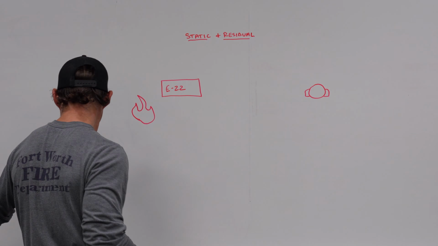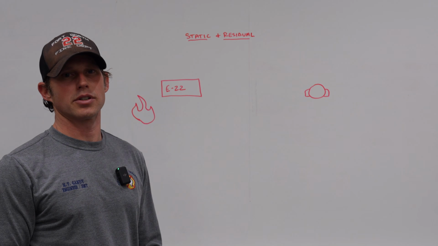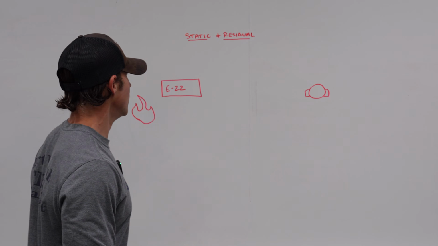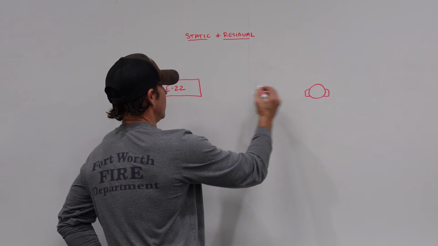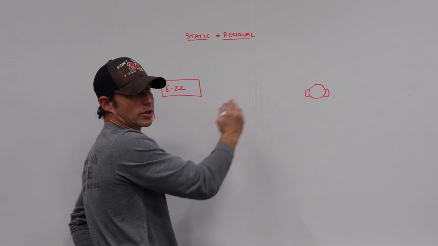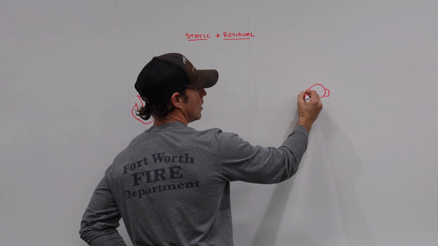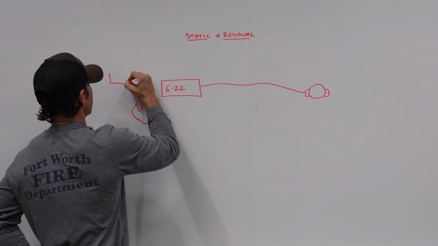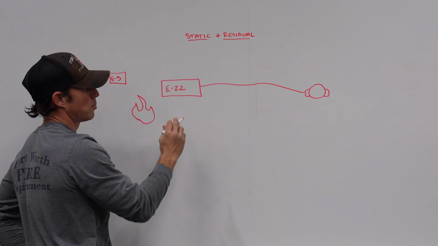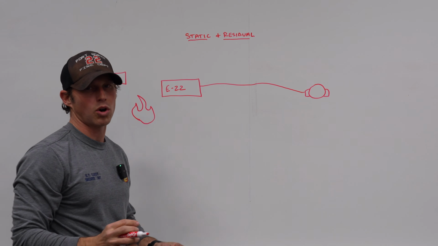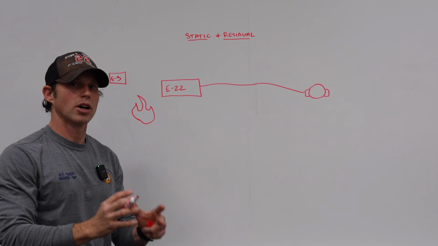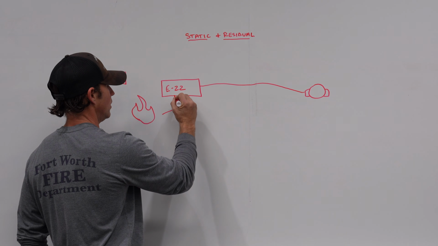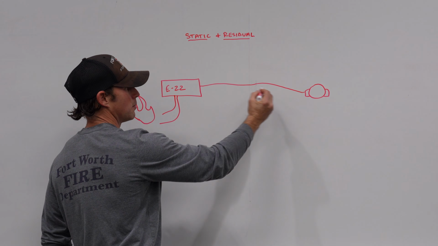Okay. All right, so in discussing static and residual, it can be kind of a confusing concept, so we're going to illustrate on the board here. Let's say engine 3's on, engine 22's on, fighting fire. Engine 3 is going to lay them a line, doing a forward lay. Engine 3 brings the line to engine 22, pulls on past, they're over here. At this point, a good way to think about this is whoever touches water first is going to get the static. So engine 22 is fighting fire here. They got a couple lines off. Engine 3 brought them a line, forward lay.